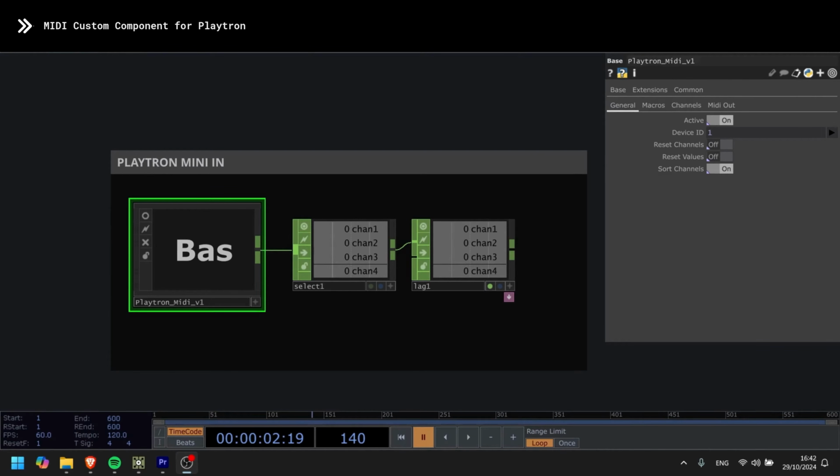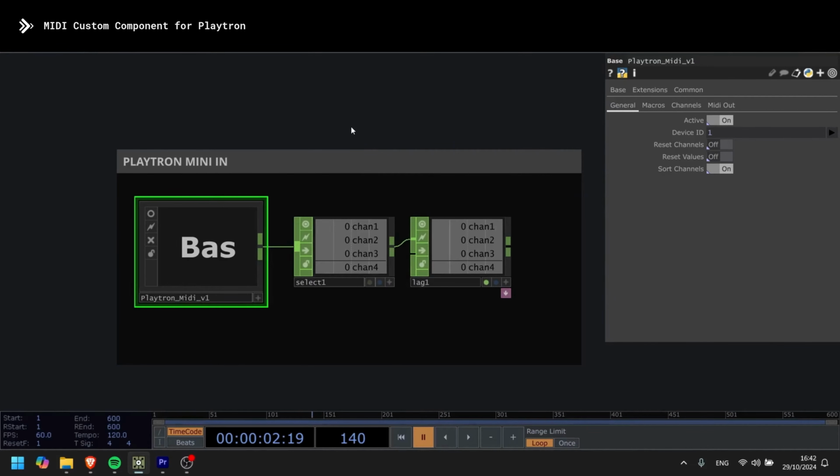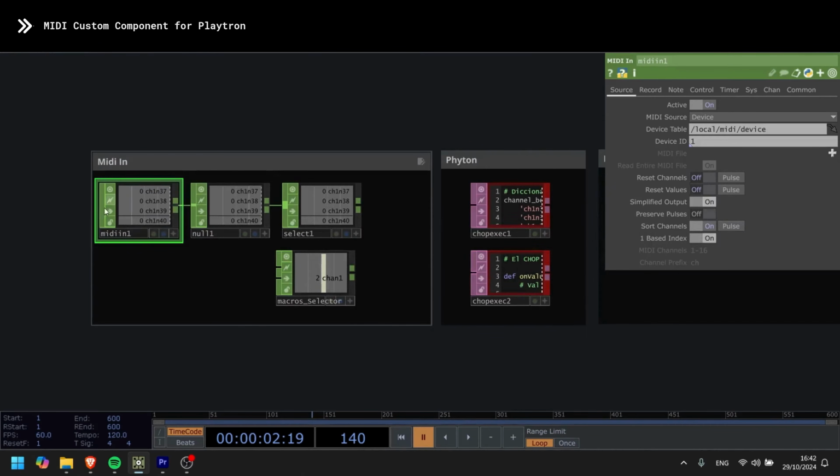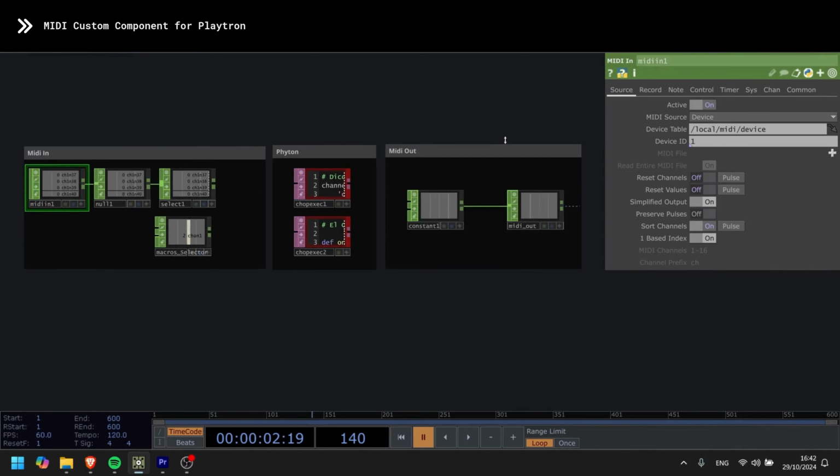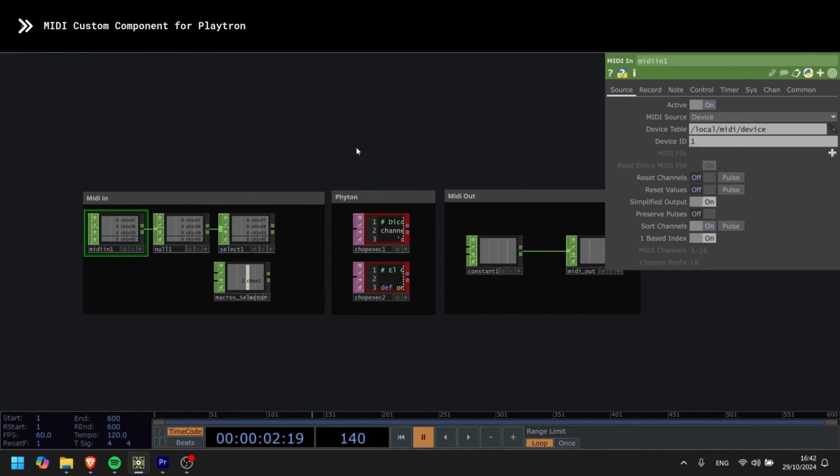We have already seen how the other states of the buttons function, and what I want to teach you now is this practical custom component I have created for Playtron. It is extremely simple to use and essentially offers the same options that a MIDI operator provides. Because inside this component, we have a MIDI and chop. We also have some Python scripting that controls the programming logic. And what I am particularly interested in is the ability to set up the component.